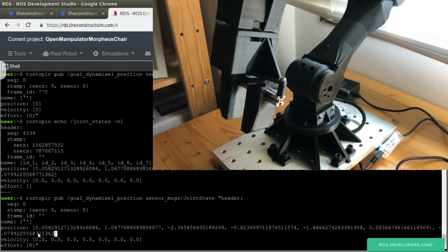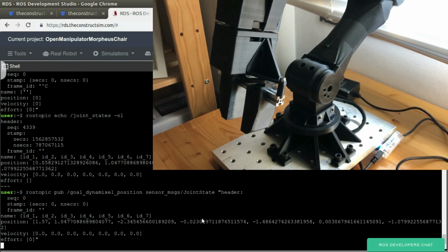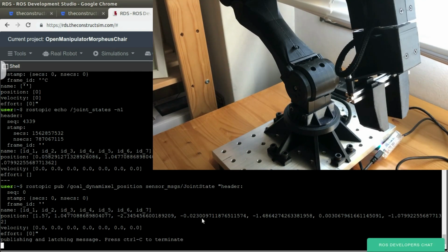Let's put a position, and let me change it, because otherwise this is the current position. So let's put here 0. Let's put 1.57 for example. Yeah, more or less. And the names, well, we have to put the names, the IDs, and that's it, I think. Yeah, let's try. There you go. So it moved 90 degrees to that side.